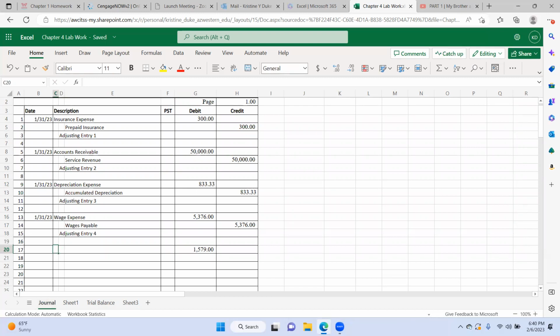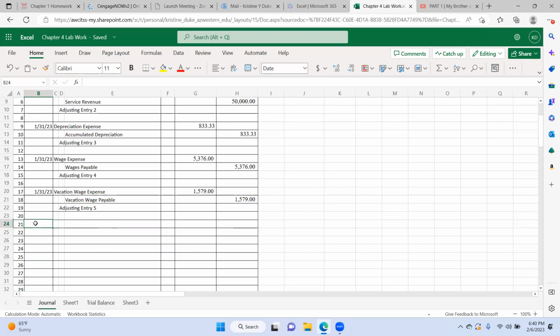We're going to call this vacation wage expense. Probably something very similar. Vacation wage payable, 1579. I hope you guys are having fun, because I am. Adjusting entry 5.